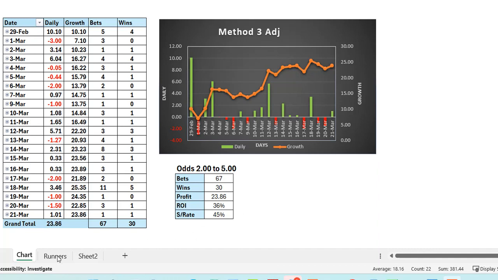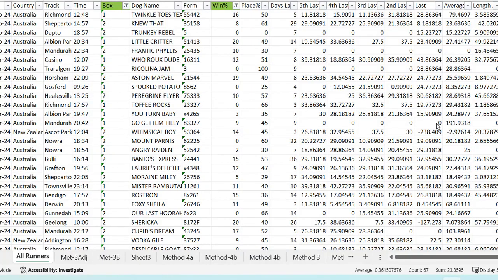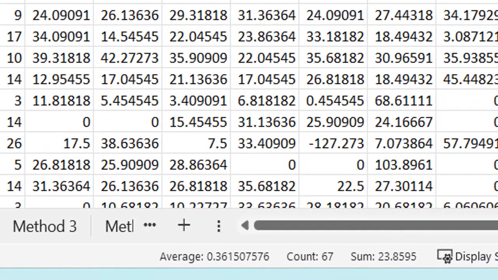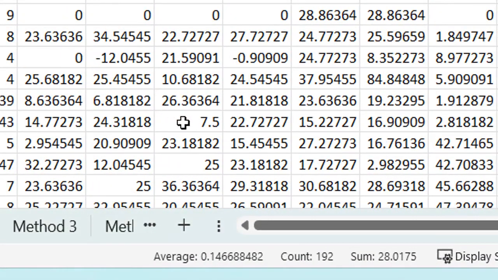You could toggle the boxes, for example, if I just go back, and I'll show you that. Okay, we know that with the settings that we've got, we've got the 67 bets and nearly the $29 profit. What happens if we went to some other boxes? Well, let's, for example, just put in all boxes. We're not going to worry about sorting boxes. We're just having all boxes. Well, you can see there we had 192 bets and 28 profit. So we made the same profit, but we had 130 more bets for it.